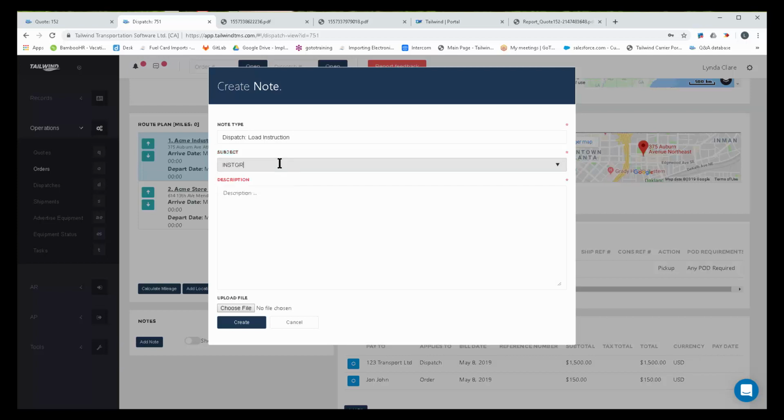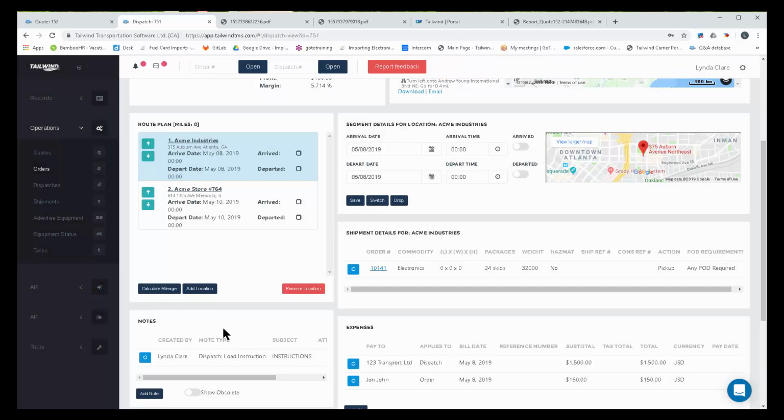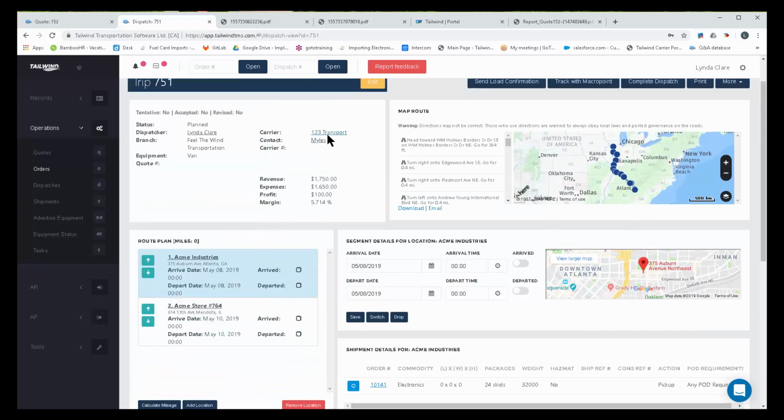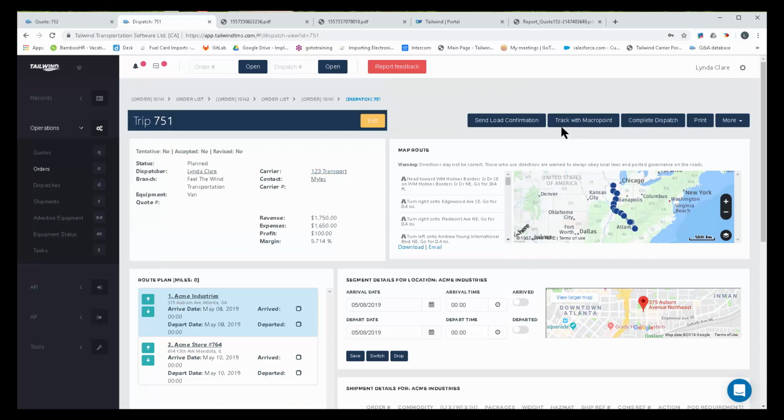So let's go ahead and say to this carrier, whoa, that's not very good typing, is it? Let's go ahead and say to this carrier partner, driver must check call every morning by 9 a.m. Let's also say driver must ID as my company. Whatever those details are, everyone, they're always different, but the ability to put the information here is very useful to you. Now that I've put in some special load instruction notes, the next thing I'm going to want to do is get the instructions out to my carrier.